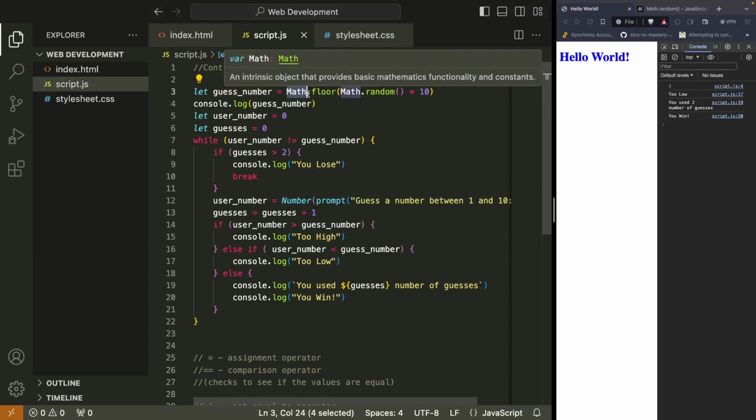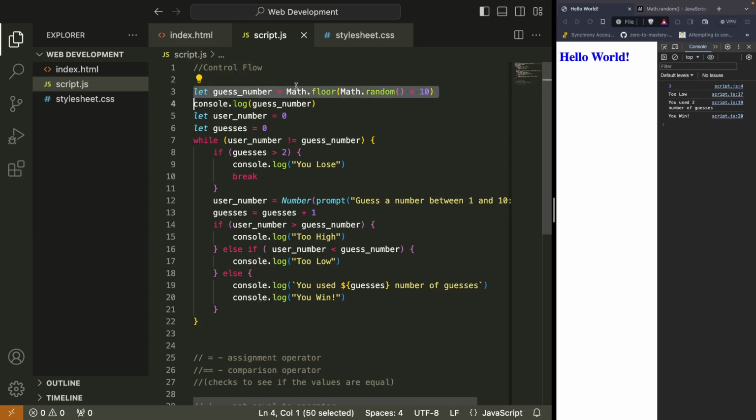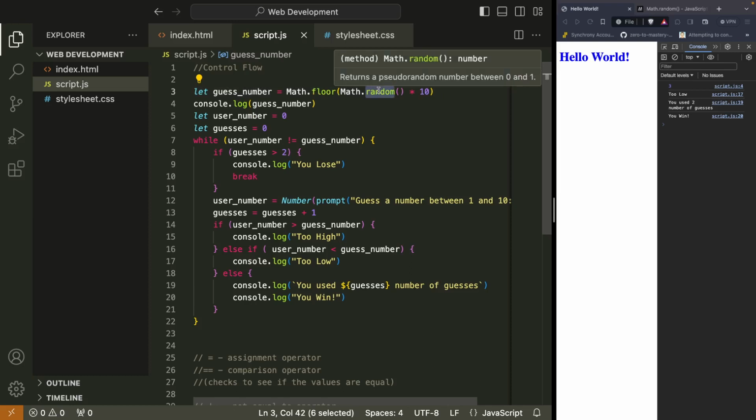And you heard me say math library, like what is math library? Well, in this case, math is a set of code that somebody else has already written that we can have access to. And so we're using that code here. We're saying inside the math library, which is a standard library inside of JavaScript, we're going to use this floor function. We're going to use this random function. So we're using code that's already in the JavaScript libraries that somebody else has written to help us with our program so we don't have to rewrite this process.